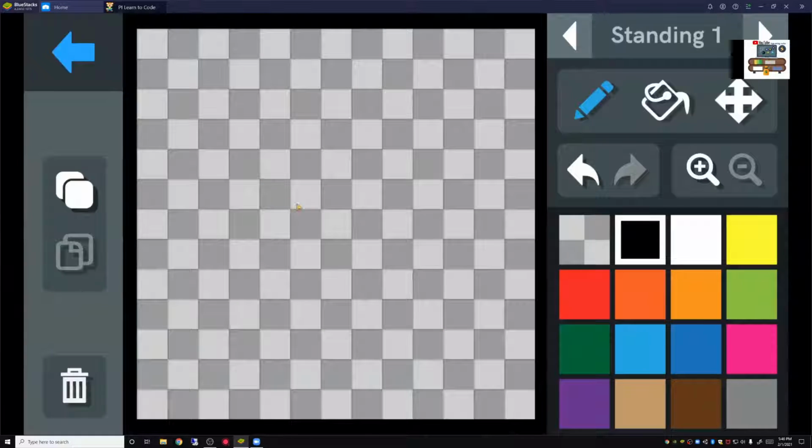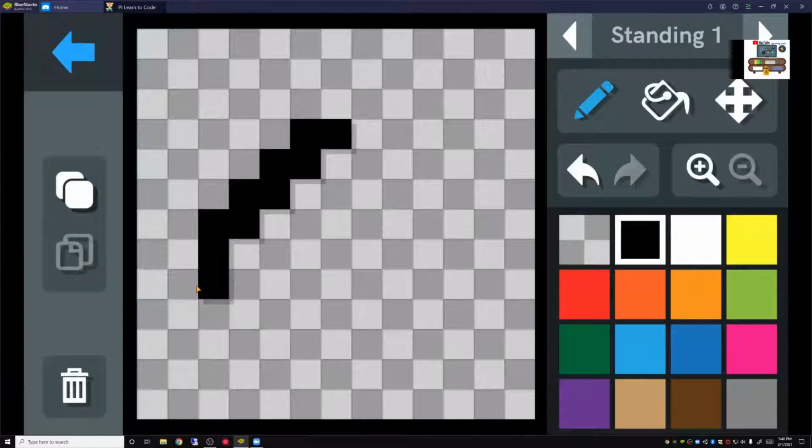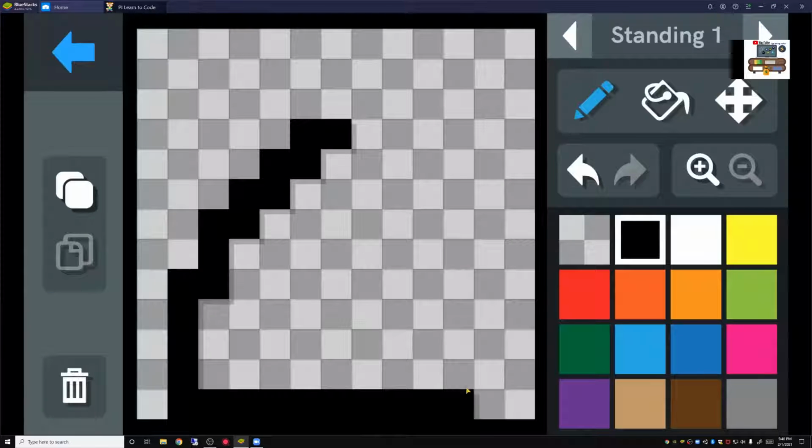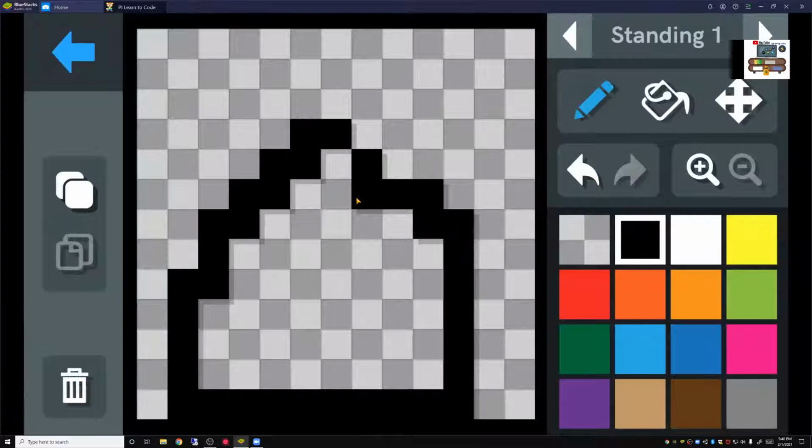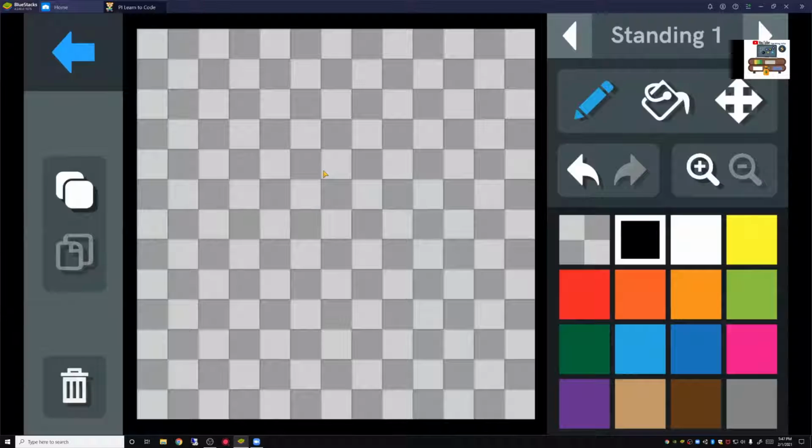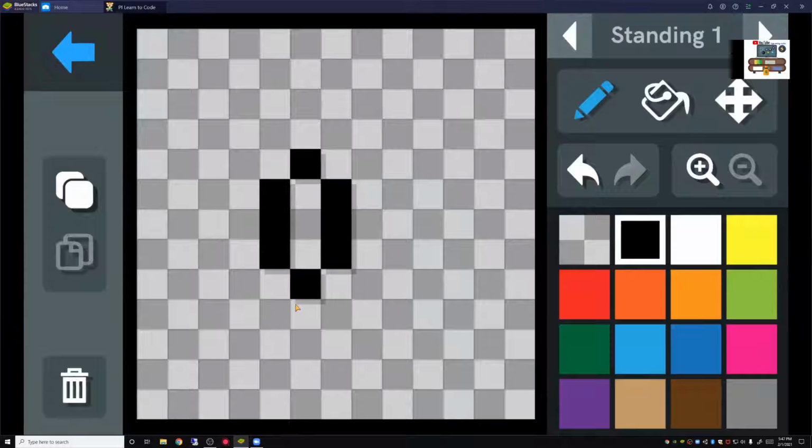And I want to try to create some sort of car type of object. I'm not really sure how I can make it with such small pixels, so I'm going to try to make it as small as I can. I'm going to try something like this.